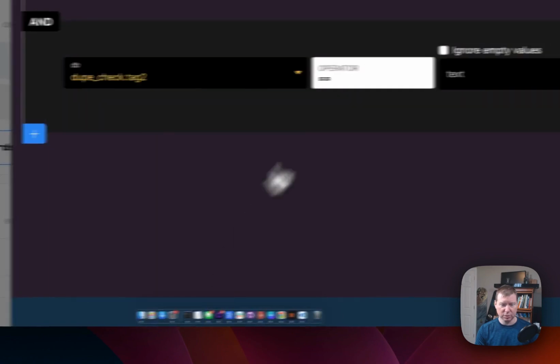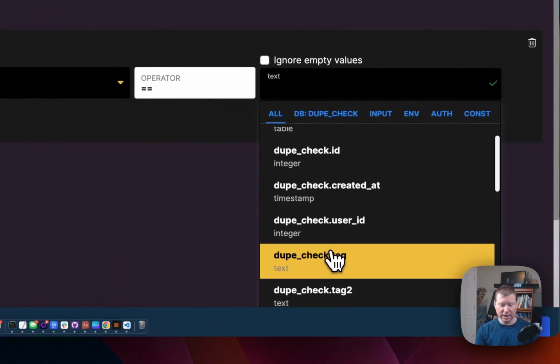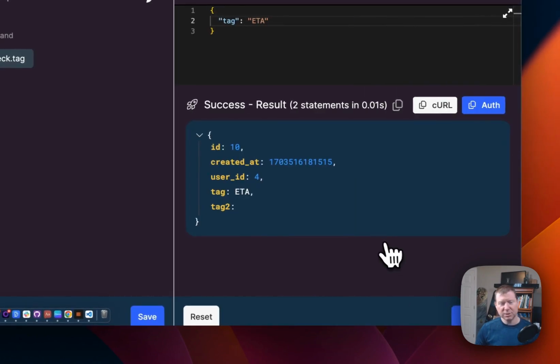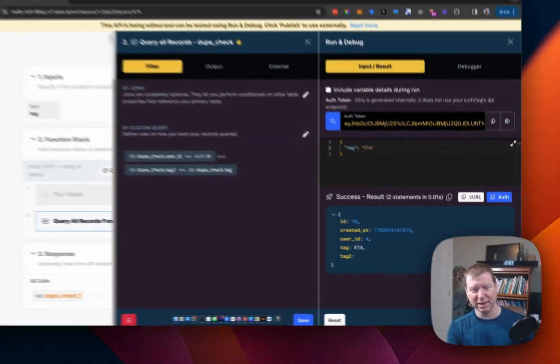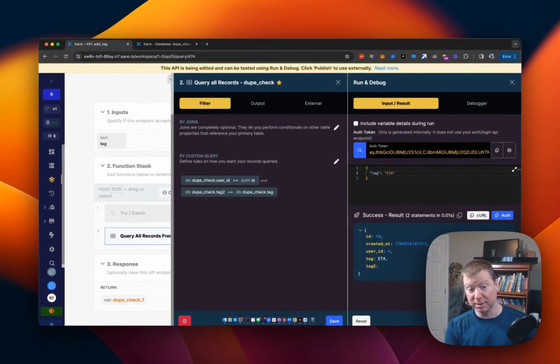The tag two is equal to the tag that I'm putting in. Now, this will give me a list of records that will match all that, and that might be more information than we're looking to pull over the transom. So I can actually make this a little bit simpler.